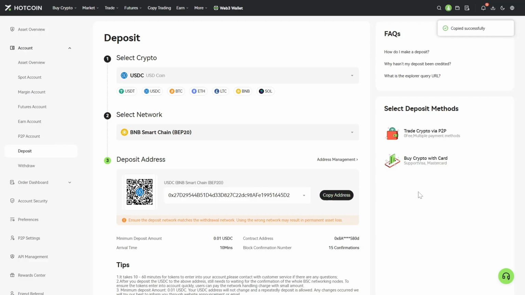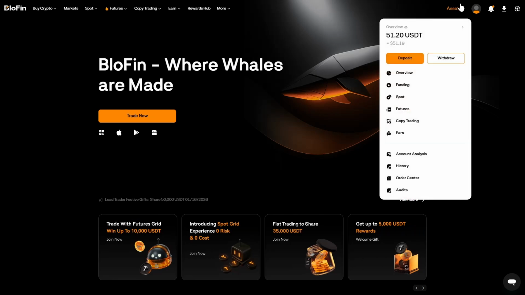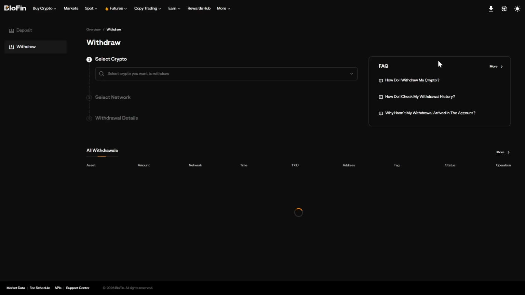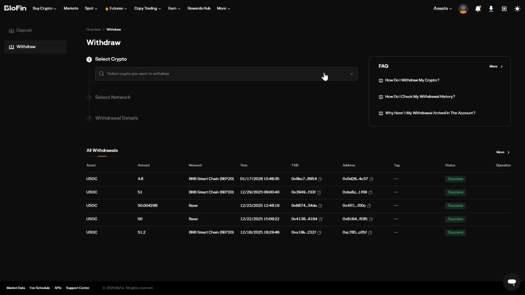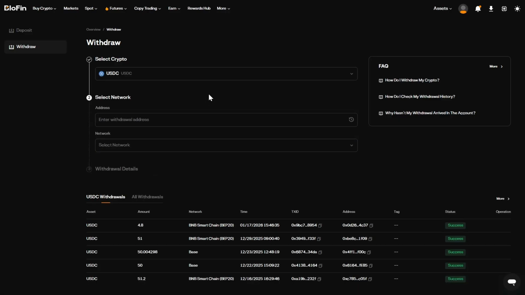Next, we are going to copy our USDC address and head to Blofin, as we are depositing funds from our Blofin account. In our Blofin account, we head to our assets, withdraw, select crypto. We can see we have about 5120 in USDC.